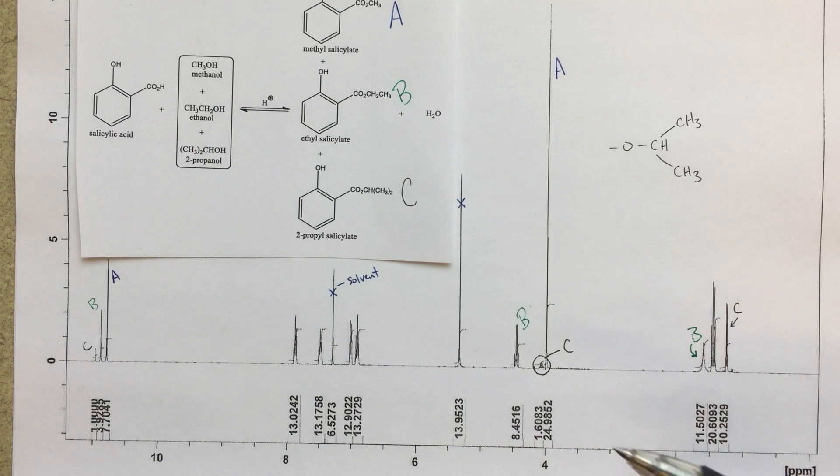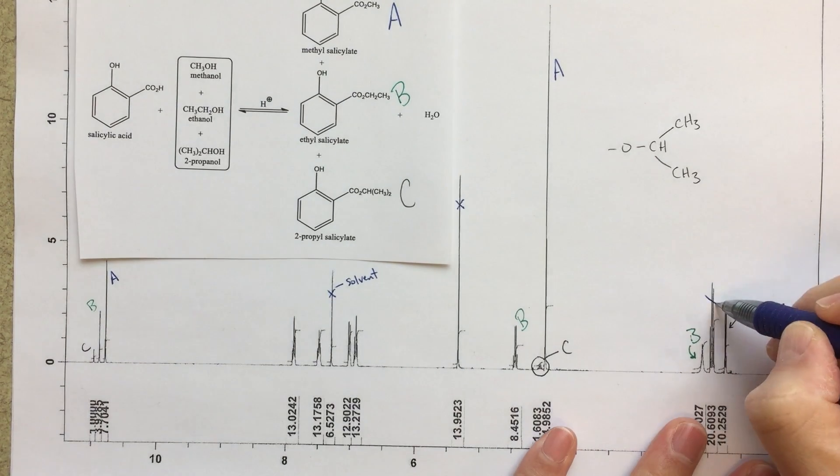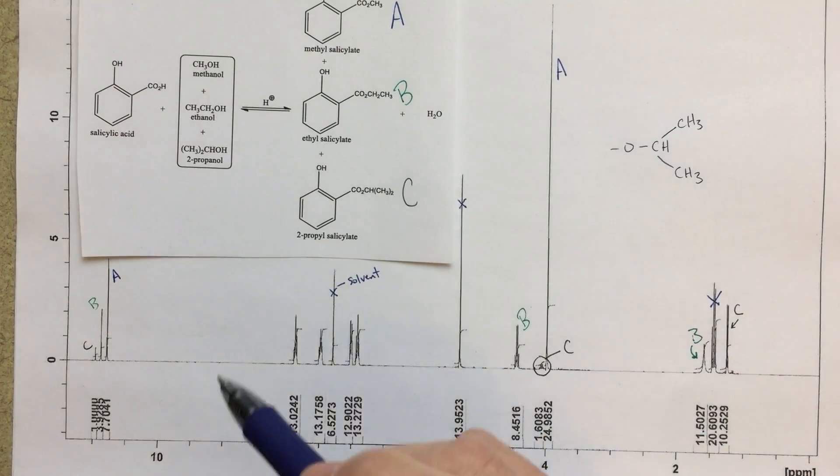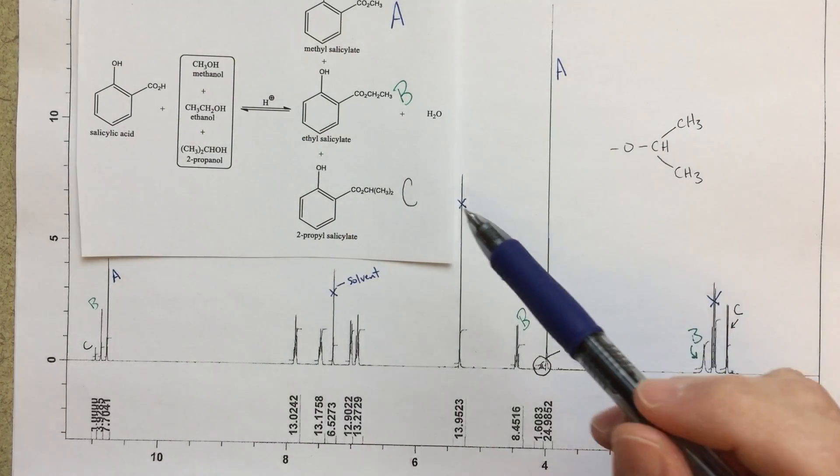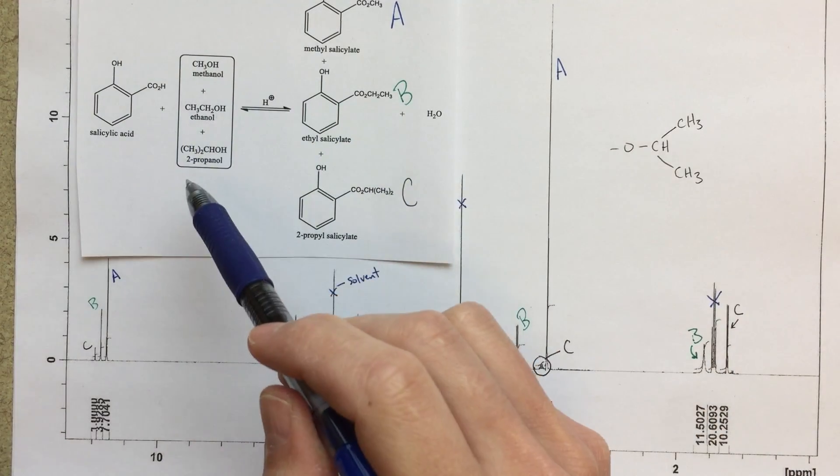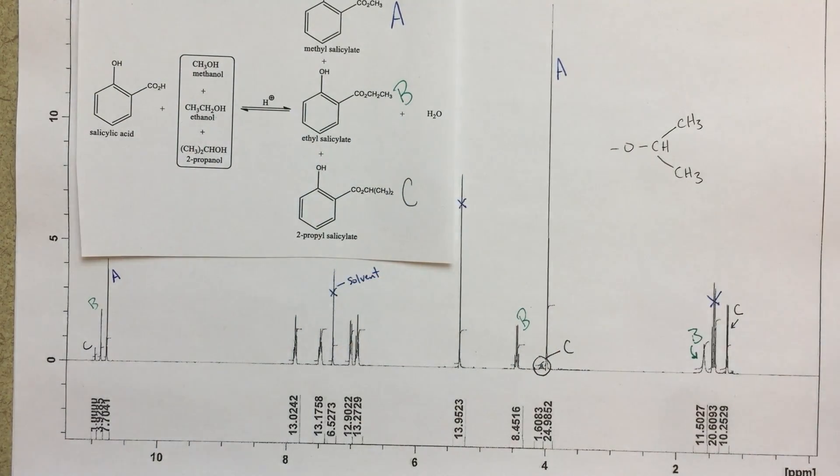Now over here in my OH group, then that means that this last little peak here, that would correspond to C, my 2-propyl product. So at this point in time, we've sort of labeled everything except for this peak right here. And this peak right here that's coming at about 1.5, it looks to me like it's a quartet. And I don't have a good explanation for this peak. I really am not sure. I thought about what other impurities could be in this sample. Do any of their starting materials, would those lead to something like this? And I really honestly just am not sure what this is.